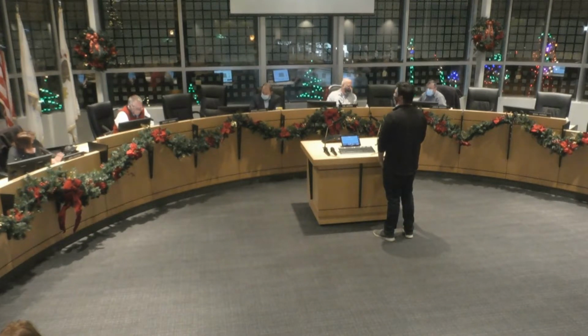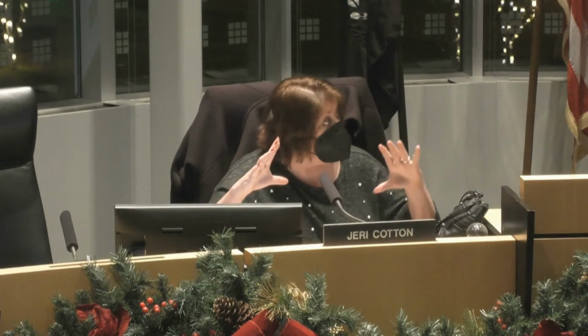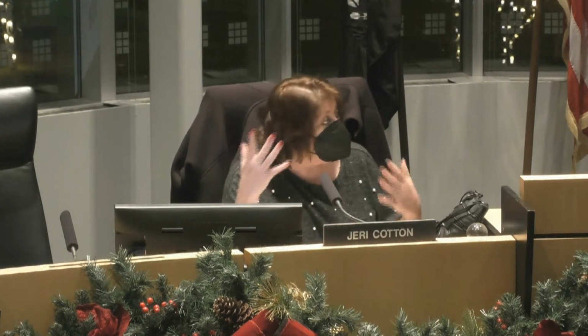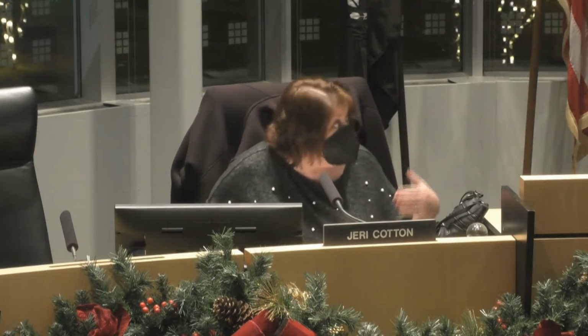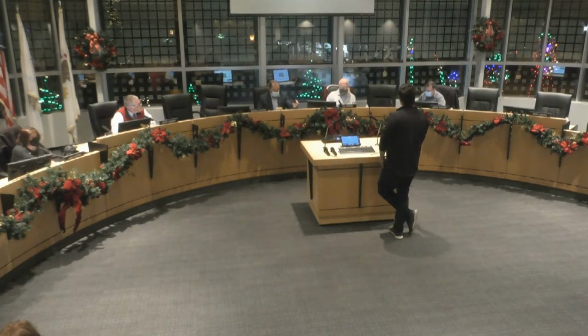Jim? Can I get some clarification? Sure. Jerry, the way I read this is they're entitled to a sign. What we are considering tonight is the variation to have 6 panels rather than 1. Correct. The matter of fact is they are entitled to a sign. The sign is within the guidelines as far as the placement. They're entitled to have an illuminated sign. So everything else is really not in our jurisdiction. That's correct. Everything else, except for the number of panels, is permitted by right. Exactly. Okay, thank you. Is the square footage within right of the total signage? So if the name of the center happened to be 30 words, that would be the same thing as having the amount of words that's on it? Yep. Okay.